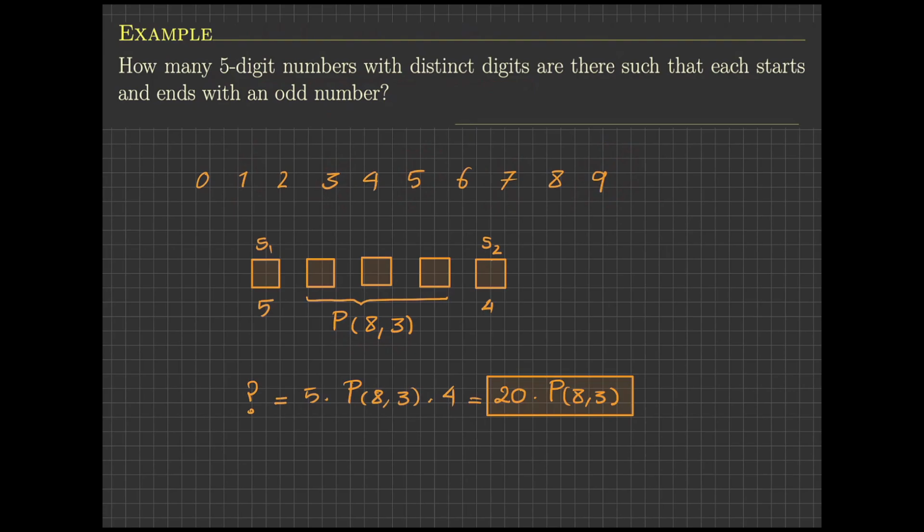Don't the numbers in the middle also have to be distinct as well? No, they are distinct, yes. Are they? No, what do you mean, are they? I myself want to choose them distinct. I mean, but okay, if we, for example, take the second square, and if we have 8 options left, would that mean in the third box that there are only 7 options left? Oh yes, you can. The way that you are counting is starting from scratch.